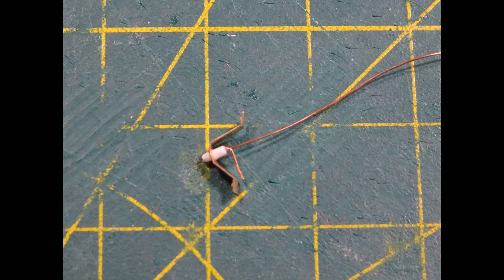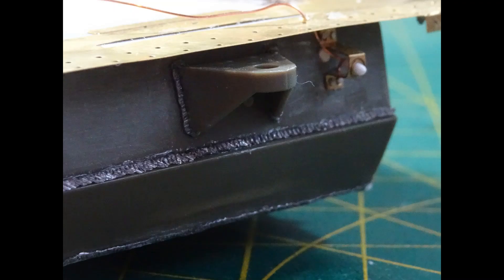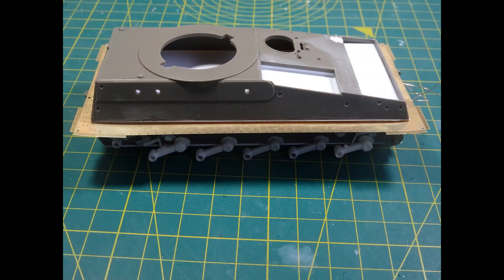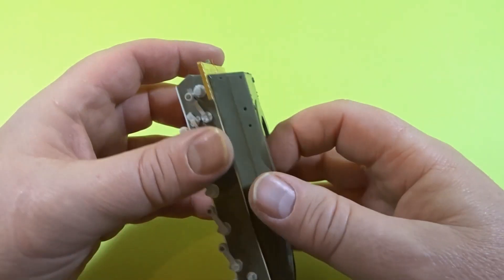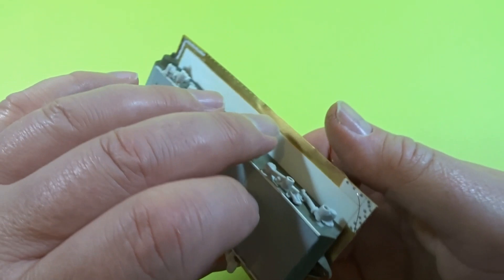This also gave me an opportunity to finish off the rear end using the PE parts to make the rear tail light, and some 3mm wire that was threaded through the holes to add more detailing. Then the two parts were stuck together with liquid CA glue and with weight, left overnight. Now I had a firm rigid structure on which I was able to do more detailing, and I was really pleased with how this had all turned out.